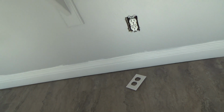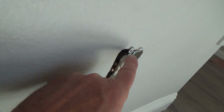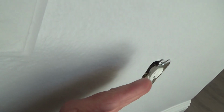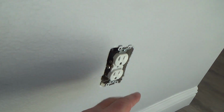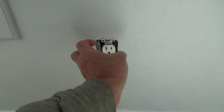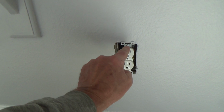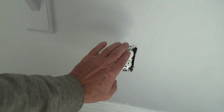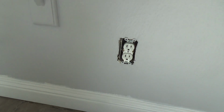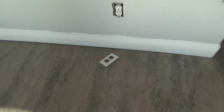And of course, I've got to turn the power off to be able to fix that. You can see this tab here. See how the tab is up at an angle? That's because this has been pushed in. So I've got to pull that out and rebend the tab, and after I pull it out, I can see this is not coming in straight. It's off at an angle. So I'll pull it out far enough that I can wrench it and bend it over to the left a little bit, bending that top bracket. Hopefully it won't break. Then I can screw it carefully back on and get the cover plate on nice and straight. You just take a little bit of time, and you can do these things on your own. So that's one I've got to do.